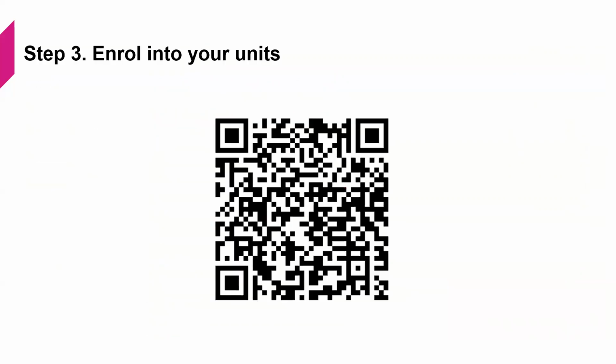The next step is to enroll into your units. To do this, you will need to log into eStudent. Our team has put together a separate video which breaks down the steps to successfully enroll into your units. To access this video, click the link provided in your MeWeek invitation or scan the QR code on the screen. You will only enroll into units for one term at a time. In week 6 of each term, you will be able to enroll into your units and register for your classes for the next term.